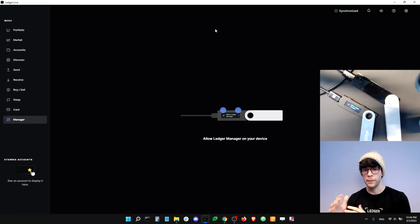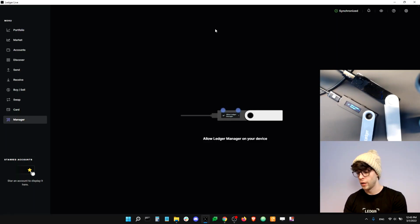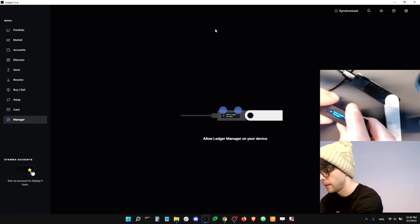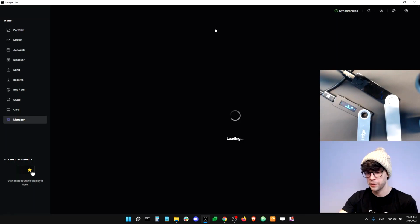If that happens, you can just close Ledger Live and plug in the device that you want to use, and then reopen Ledger Live and go back to the manager, and that should fix it. So in this case, Ledger Live worked as expected, and it just recognized my Nano S instantly, but that might not be the case. Okay, so I'm going to allow the Nano S on my device.